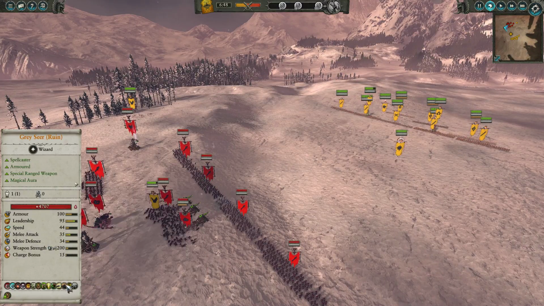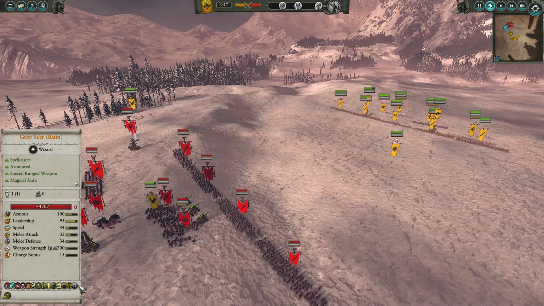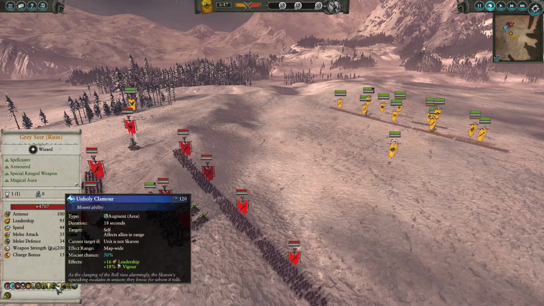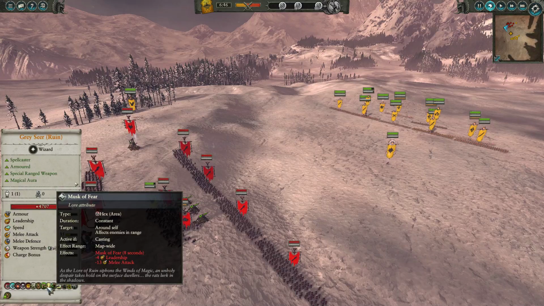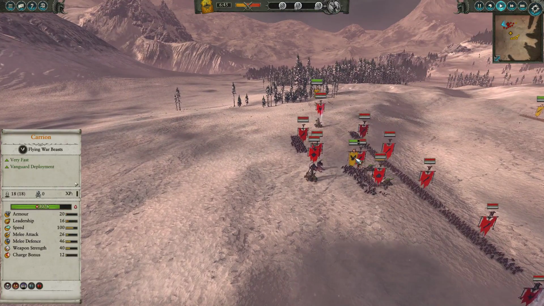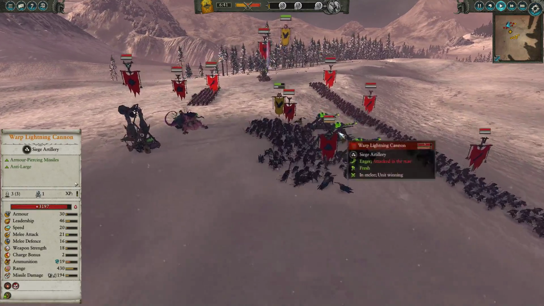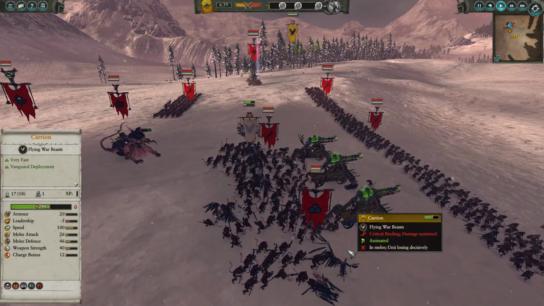We do have a Cracked Skull, Death Frenzy, and Warp Lightning, so definitely a decent selection, as well as all the usual buffs like Arcane Conduit and Unholy Clamor. He does, of course, have the Screaming Bell, so definitely a very solid selection of spells. You can see I immediately drop the Carrion down onto the Warp Lightning, trying to shut it down, and it doesn't seem to really be working because the Stormvermin are right there, and they're warding these guys off.